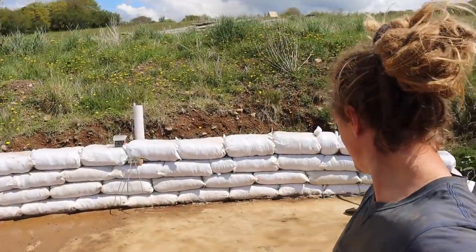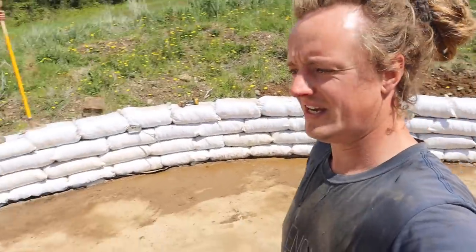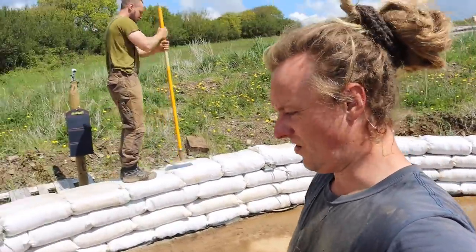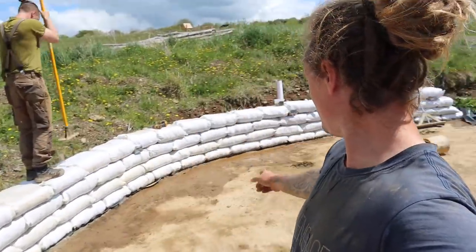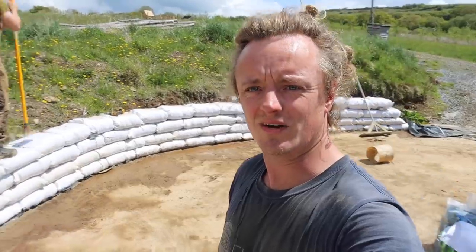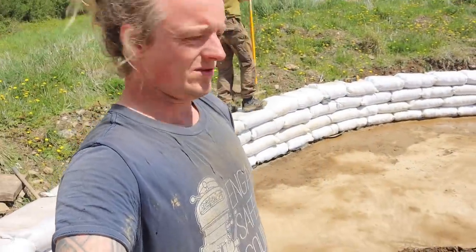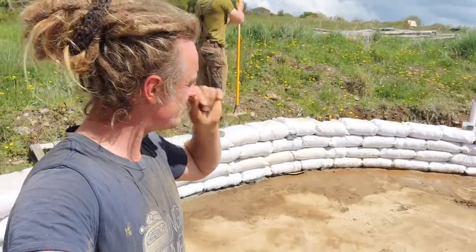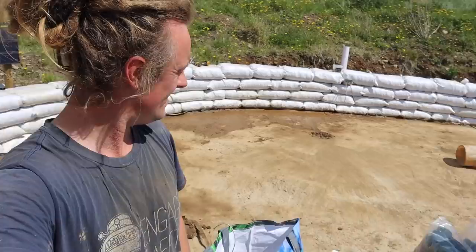Right, we just got another row of bags up, plug sockets fitted. And it's getting hot, so everything's drying out, which is nice for once. Finally having a bit of a sweep up and a tidy up to get these all covered up properly, because it's been well over a year now since all this has come up and been uncovered. So get it all swept up, get it covered over to protect it from the UV, and just start getting more and more bags up.